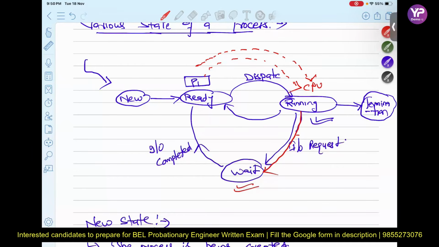So what happened? One state is called running. A process is running in that state. Then it requires some IO. It moves to the wait state. That's absolutely true. Now, after some point of time, the IO task is completed. Then it has to move from the waiting state to the ready state, my dear students, because again it is ready. Why can it not directly move to running? Because there is a chance that at that moment some other process, selected from the ready queue, is being executed. Is it understood?